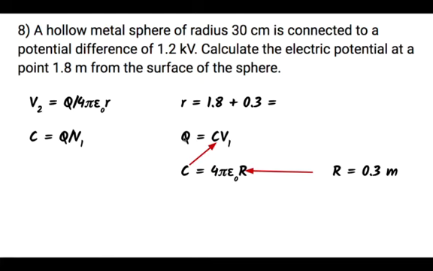And then once we have that charge stored, that's going to be a constant as you move to different distances. That can then be put into this equation to work out what our new potential difference is going to be. New electric potential is going to be at our new distance. And that should spit out a number.